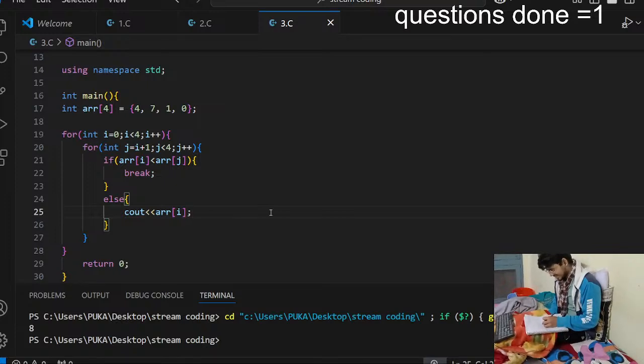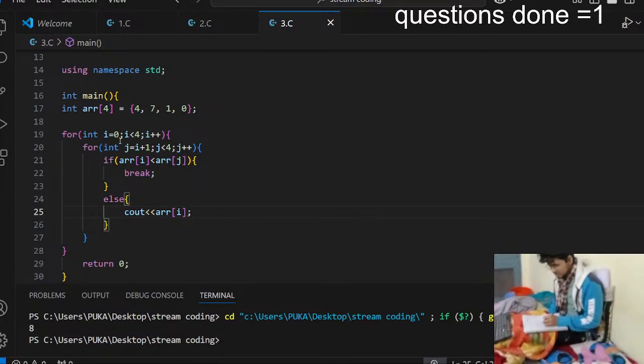Everything is right here. 4, 7, 1, 0. On the first attempt, I try to do everything correctly, even though this is not the optimized code. Whatever I'm doing, I try to do it with correctness. Even if I'm doing a very basic thing, if I do it correctly, I get confidence. If I can run this and get any error, I can modify it again. That is also good, but I don't get the thing.